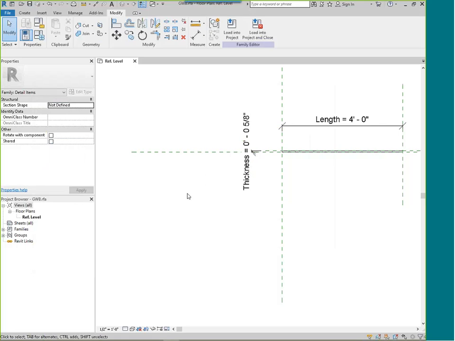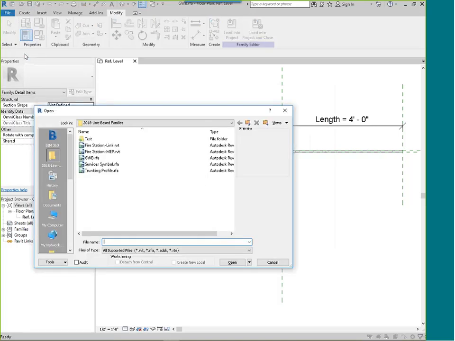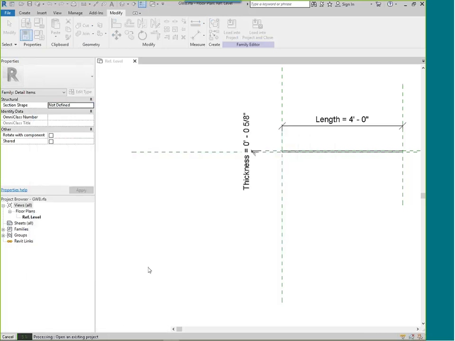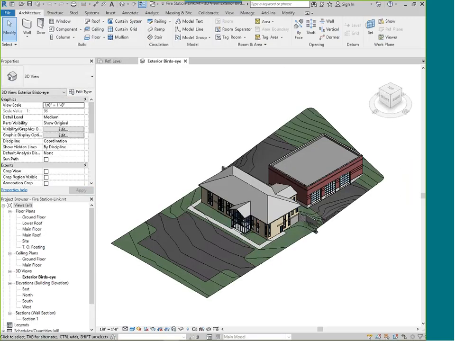Now, it's always important when you do a family, not only to test it within the family, everything looks like it's doing well here, but what does it do in an actual project? So I'm going to open a project, and yes, it came to the right place. I'm going to go to my fire station link here. This is my architectural drawing that I'm working in at the moment.